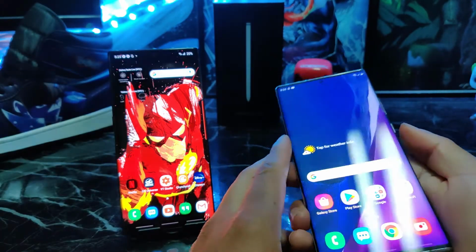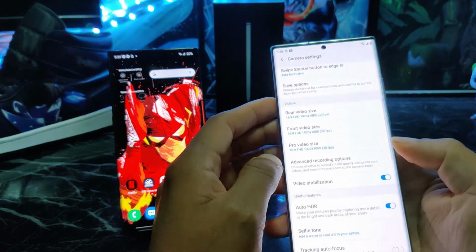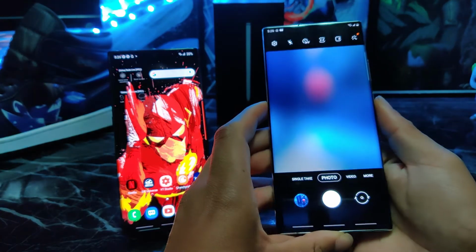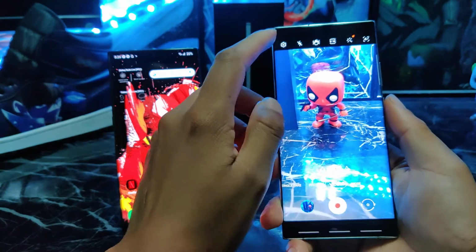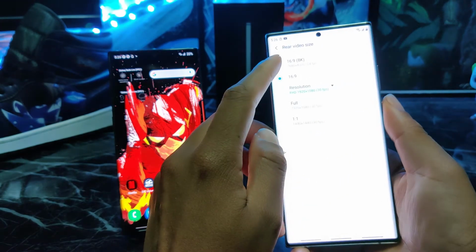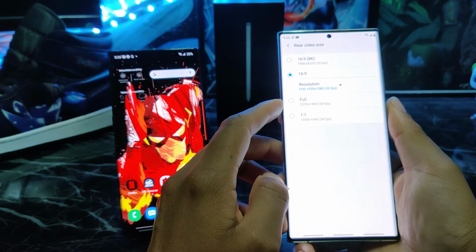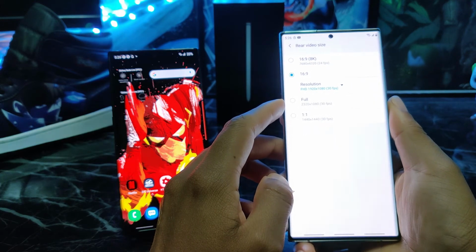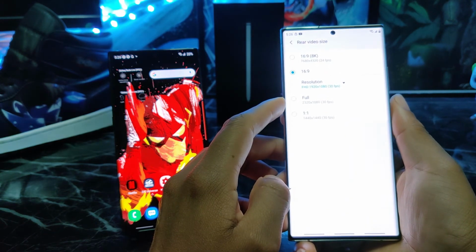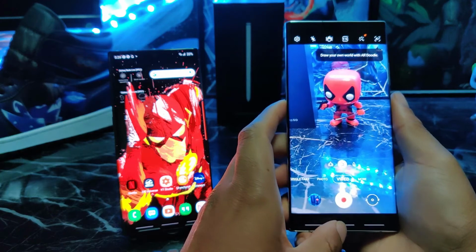What'd I do with my camera? Set that to double click, and it will open up your camera. There's all your settings right there. If you switch over to video, go up to your settings. You can see here's your adjustments up here. Rear video up top, 8K. I do wonder how much that will eat up an SD card. Maybe that'll be a test. Maybe I'll throw in like a 256 and record 8K. I won't be able to test it out because, yeah, my pockets can't afford 8K, but maybe y'all can tell me how it looks. But yeah, man, this phone is going to be a beast.